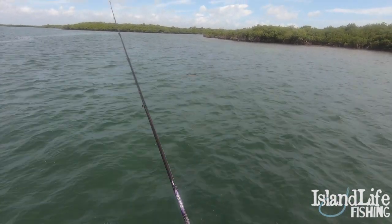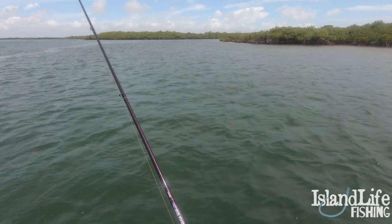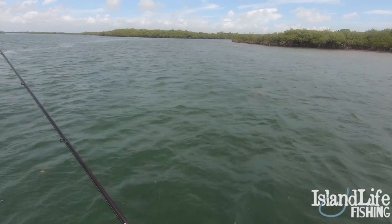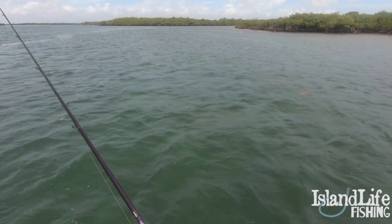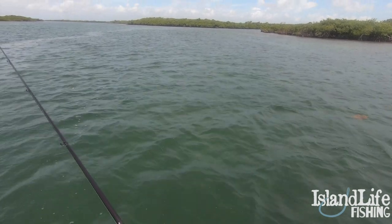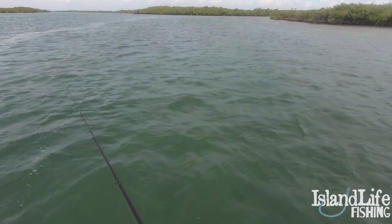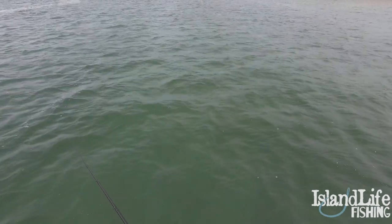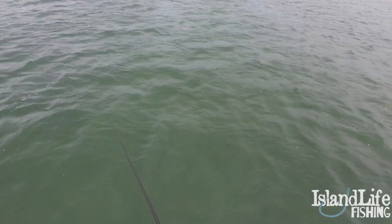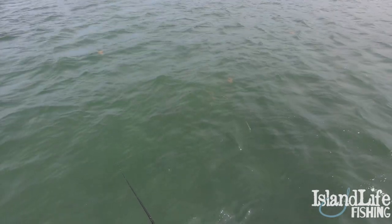As soon as it gets close enough to the bottom, I give it a couple pops and keep my line tight, even slowly reel it to me if the current's strong, just to make it look like the shrimp's naturally swimming in the water. I'll give it a couple pumps to grab the attention of any fish down there, slowly retrieve it back to me, and repeat the same process until I get to the boat. As I get to the boat, I usually lower my rod tip a little more, just to keep it on the bottom, or at least close to the bottom.